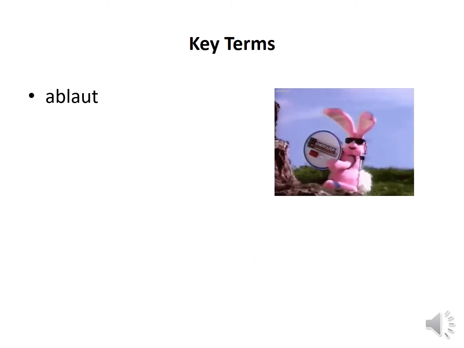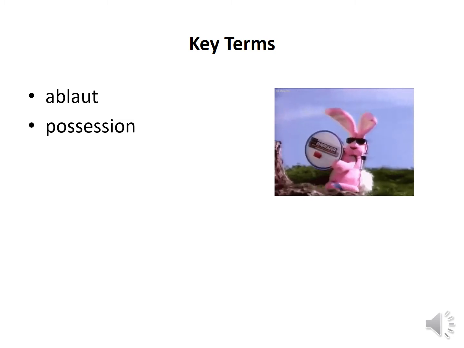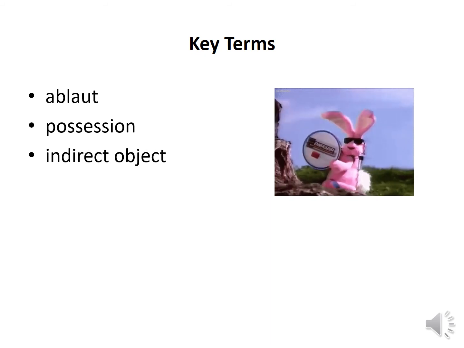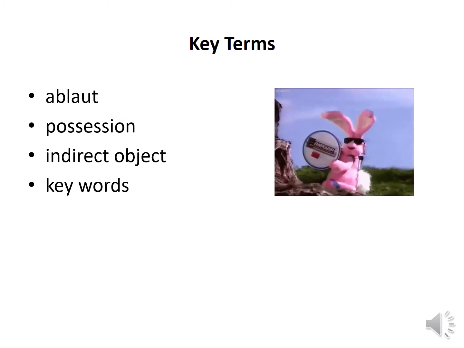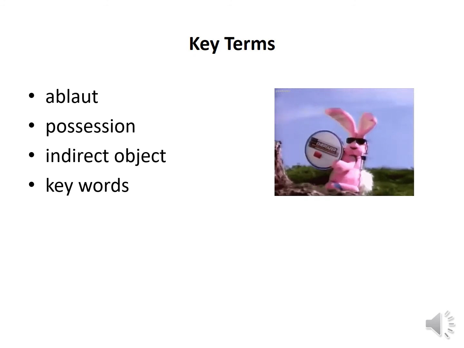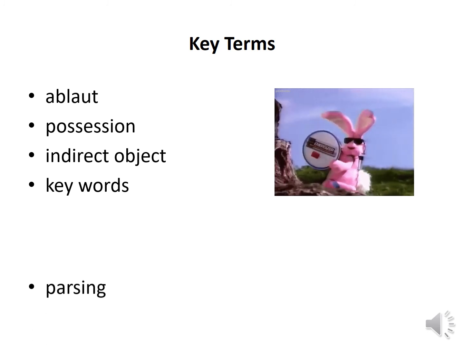We have more terms about possession. Which case indicates possession usually? The genitive. Which case indicates an indirect object? The dative. So here we have the concept of key words. That is, what English preposition do you typically use to translate each of these cases? The genitive, which often indicates possession, is going to be translated with the key word "of." The dative, which often indicates an indirect object, will often be translated with the key word "to," although it will sometimes be "for" or "with." You'll learn more about that.